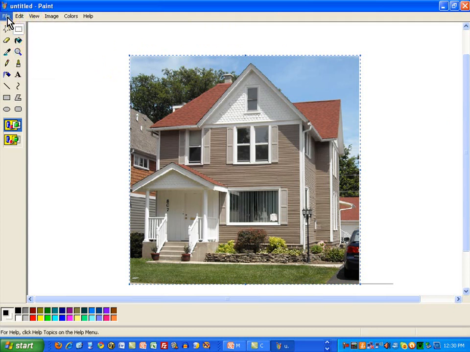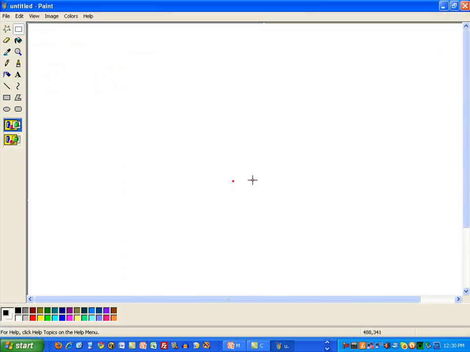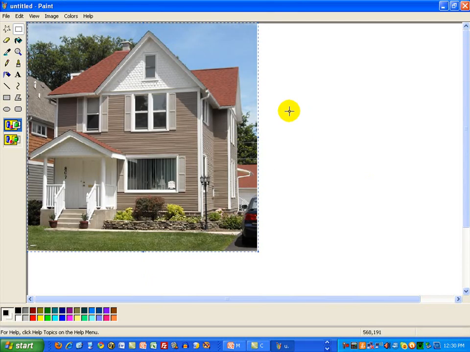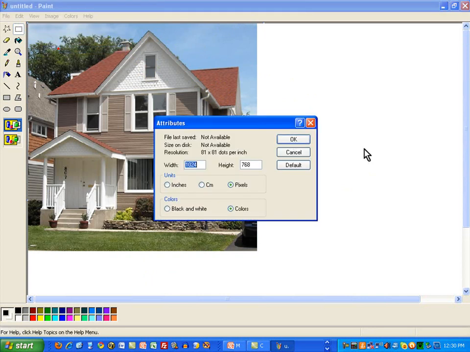Now if I go to File, New, I'm not going to save this. I don't want to save changes to it, but what I do want to do is to paste back in just the image that I had selected. Now if I take a look at the image, and I look at its attributes, what's happening here? The image really still got all this white around, but my actions have taken the picture up to the upper left corner.